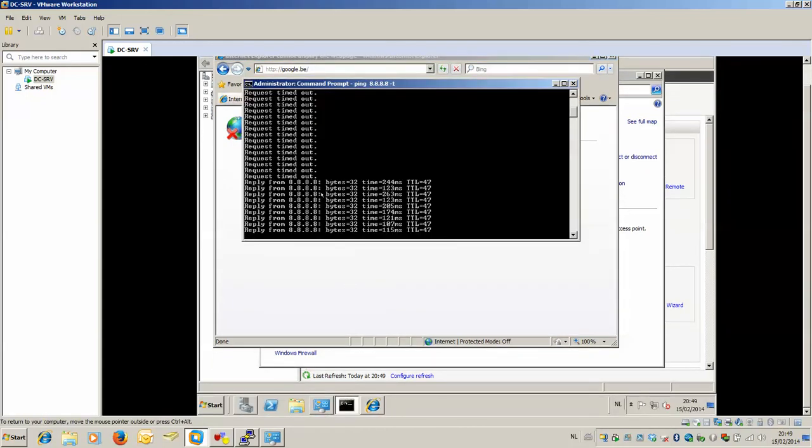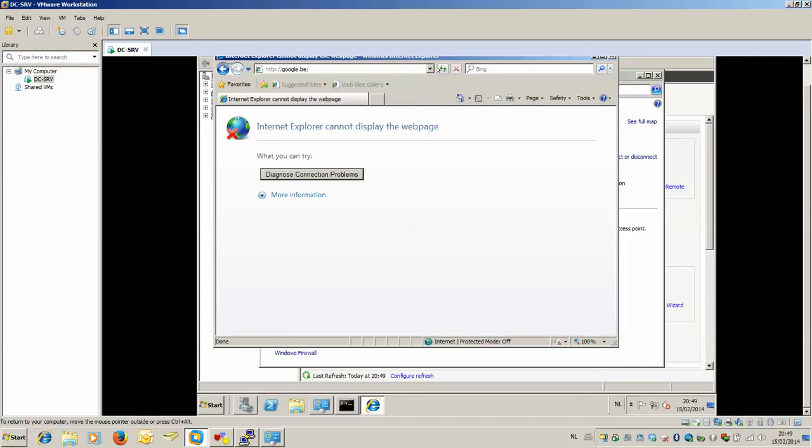Yes guys, you see now I'm pinging Google, because I was getting request timeout, but from here not anymore. Let's try to go to Google. We can refresh the web page.